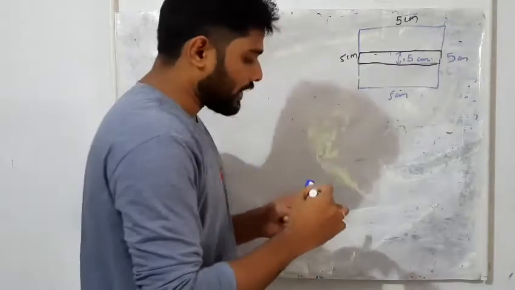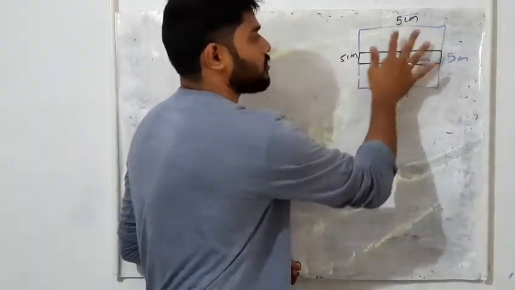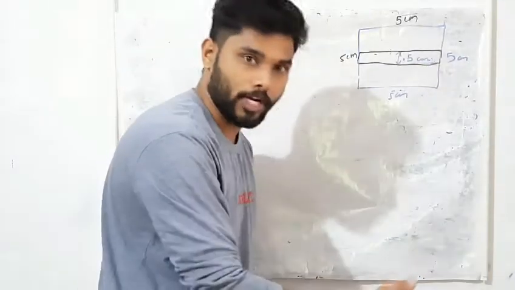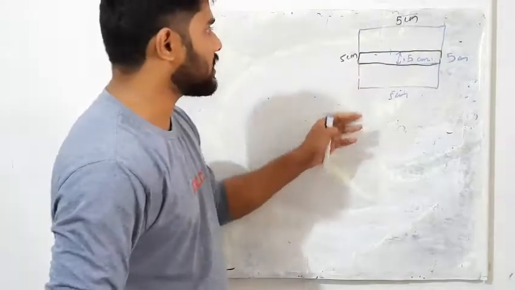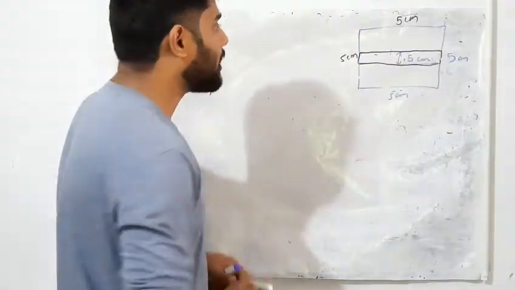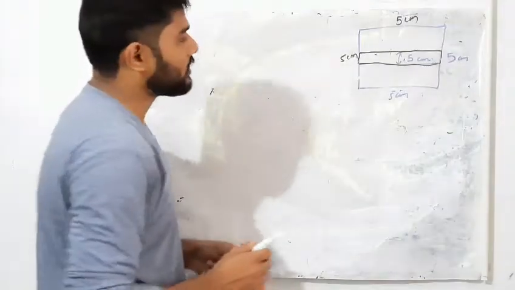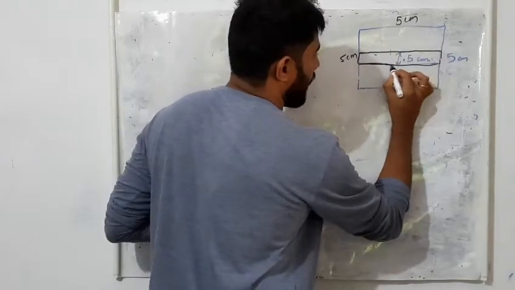Understood? We have to find out the area of the unshaded portion. Unshaded portion means these portions. Okay, we have to find out the unshaded portion area. Here you can see there is a square. In this figure you can see the square. At the same time you can see a rectangle. You can see this is the side. It is not like it's not a straight line, it's a straight line.